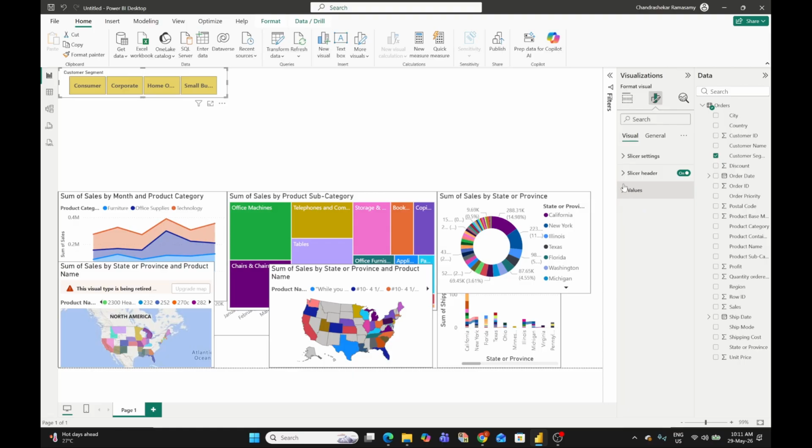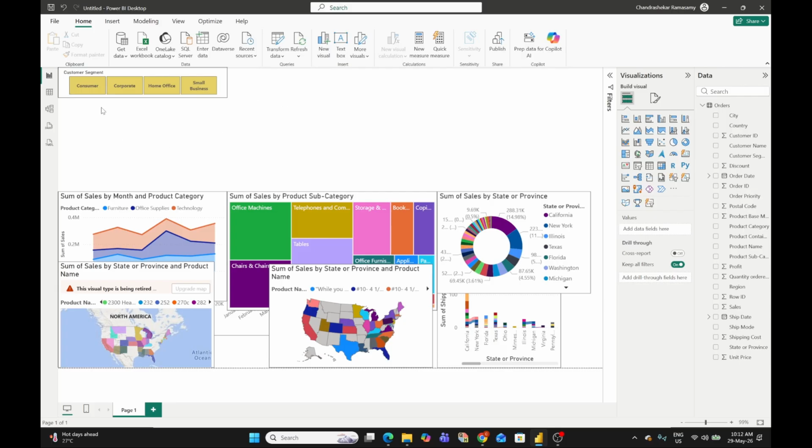Go to value here. This one I want to unbold. I want to make the font much smaller. Okay, now it looks nice. You can arrange later, you can change the title, everything. You can just play around with the visual here.